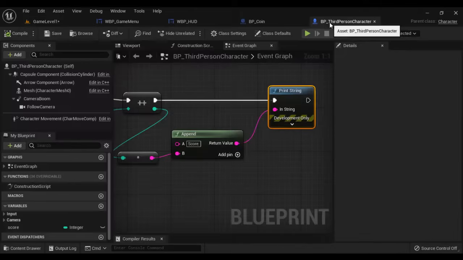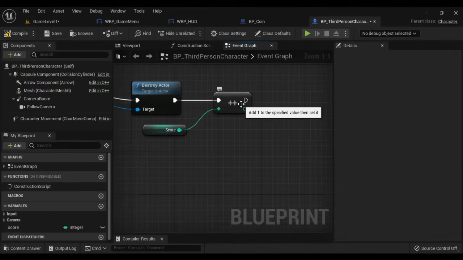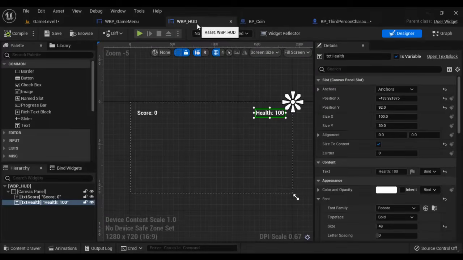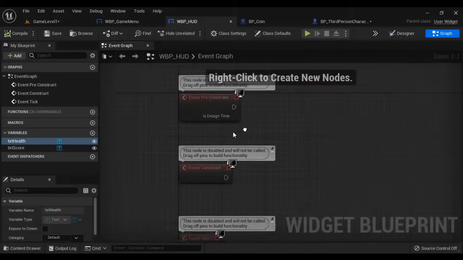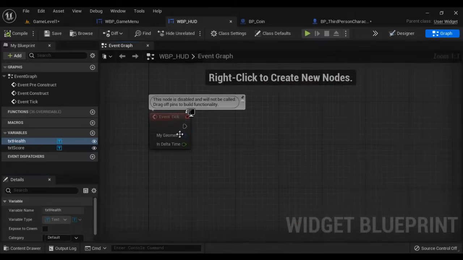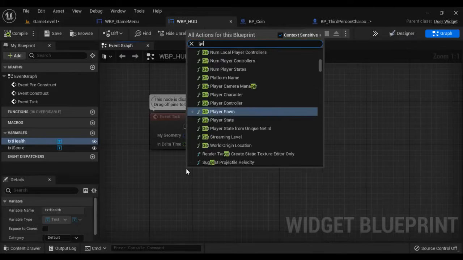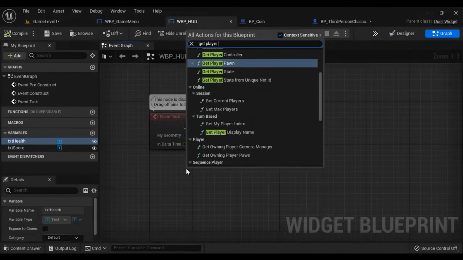So what I do, I go back here, delete these things from here. Score is incrementing. I am going to access this score which is in the third person character in the HUD, WBP HUD. So I go to WBP HUD, go to the graph. Here on every frame, continuously I say get player character.